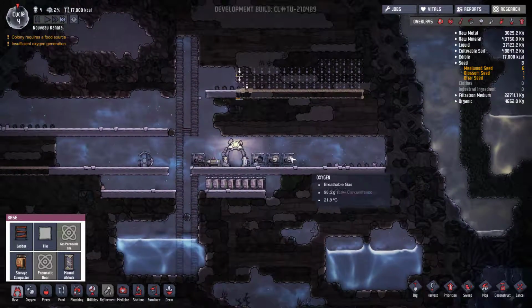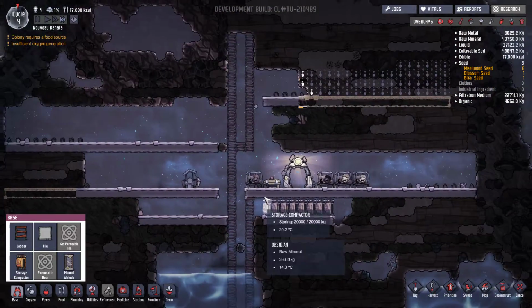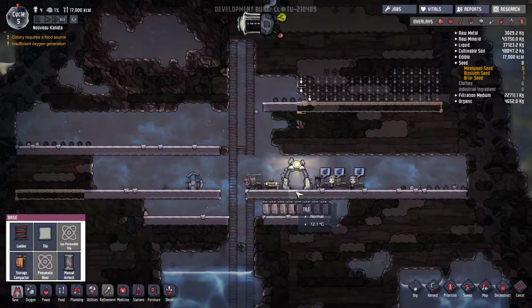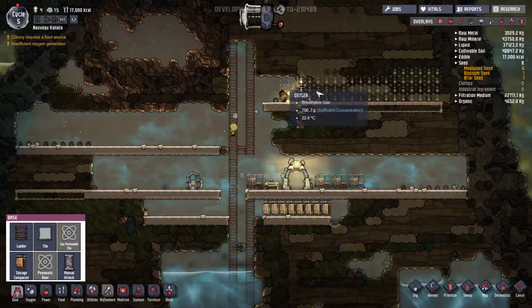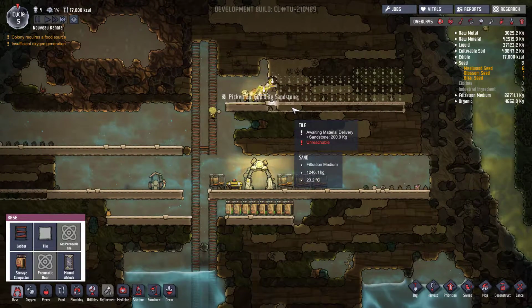And then our bathroom probably can go down here under the storage. Yeah, sounds like a good plan. We are at the beginning of cycle 5, or 25 minutes or so into things here, so we got a little more time to work through.